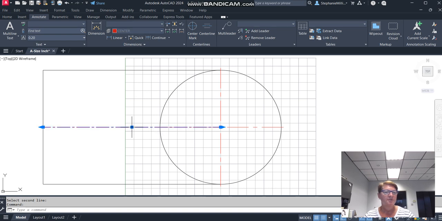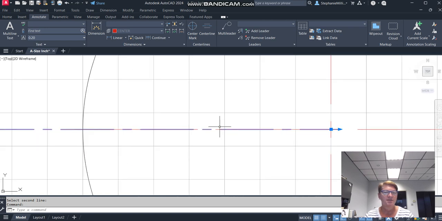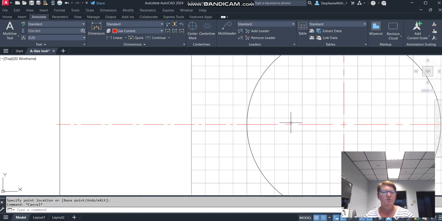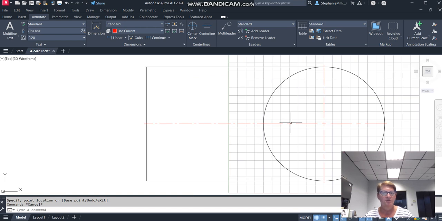That's usually okay if you have an object that has that, but most of the time you don't want the patterns to cross over because you'll see where the pattern markings are not exactly in the same place. So that could eventually end up looking like a solid red line. We definitely wouldn't want that. So we'd want to stretch that line back to where it didn't overlap another line. And you'll learn how to use these tools as you get better with your software. But this is just a basic, how do you add your center lines to your drawings?